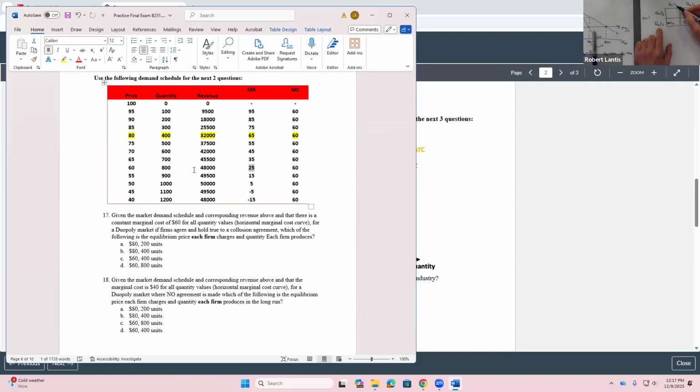But if I'm the firm that produces the lower quantity, the price is getting driven lower. Maybe I'm only at like 100. Same kind of thing here. If I'm the firm that produces the monopoly quantity, I hold true to the agreement, but the other firm doesn't, the price gets driven down. I'm producing the same number of units. My profits might be only 100. The firm that sells more units, even though the price is lower, can make up for that because they're selling way more units, and maybe the profits are like 400.